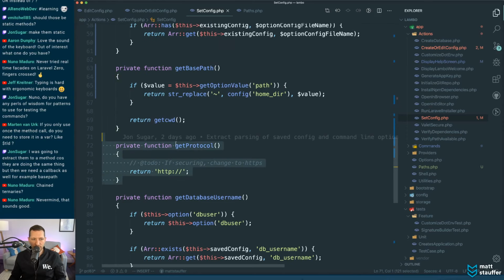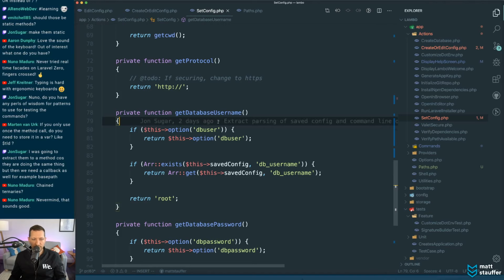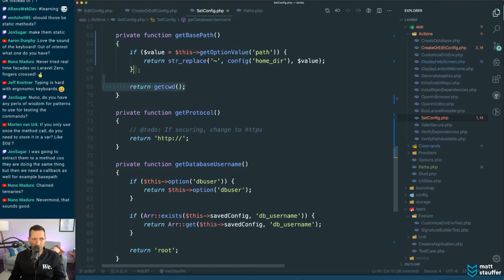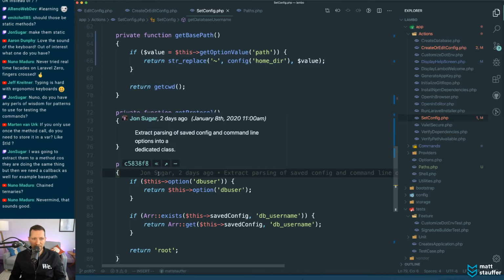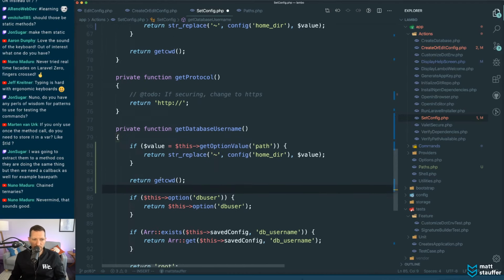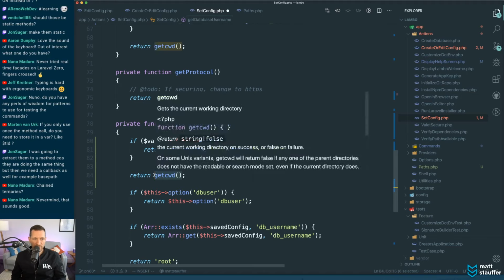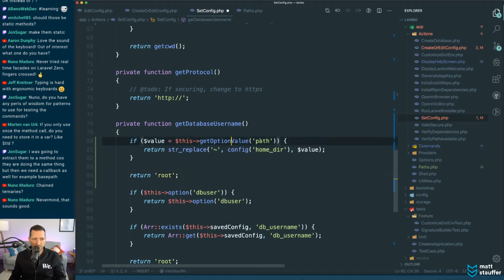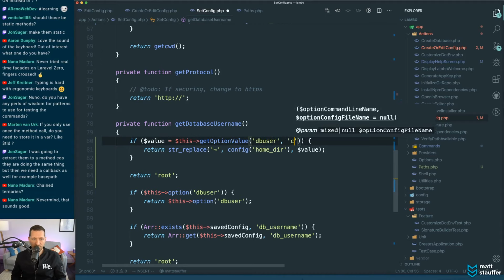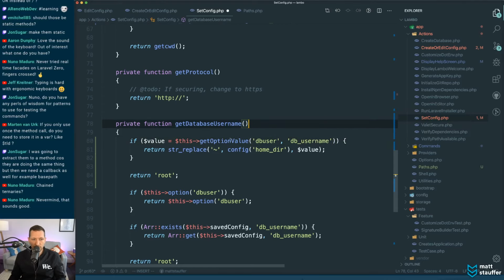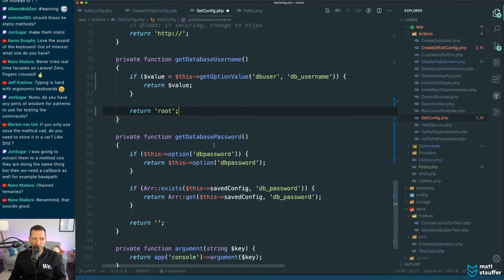Get protocol, we currently don't have the ability to work with right now. So let's see if it cleans up the rest of them. And I assume that they're all going to be something like this, where you basically say, if it happens, then return it. Otherwise, return a default. So what's our default for a database username? It's root. What's the option value we're getting? It's db user if you're looking in the command line, but if you're looking in the config file, it's db username, which it might be worth just making them always the same, but let's assume there's a good reason for them to be different. And then in most of them, we don't need that. We just need return value. And then if there's nothing, then return root. And that's it.